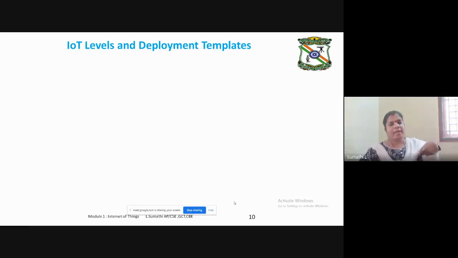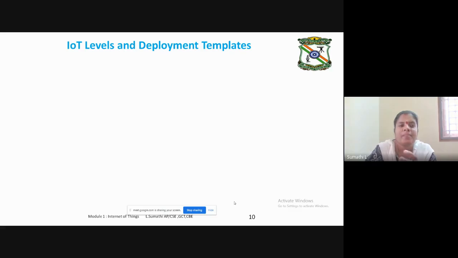So when I get into the IoT levels, I will introduce you to one term. All of you could have heard of outsourcing, right? Just think of a company involved in the textile industry. It is not necessary that they have a field to get the cotton. They need not have an industry to get the yarn, right? All those things are not needed. They can outsource it, right?